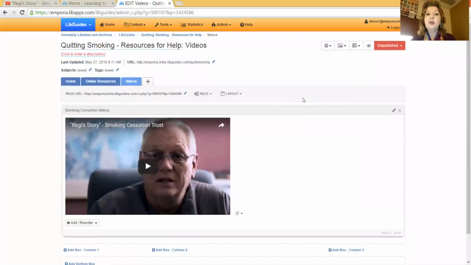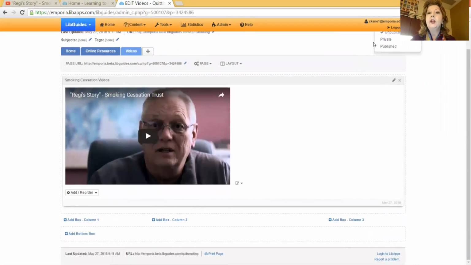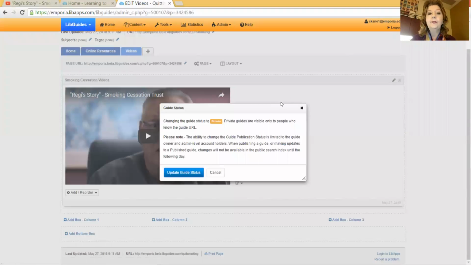Well, so far I've showed you some different things on how you can customize a LibGuide. For any assignment that you would be using for a LibGuide for your SLIM classes, when you get ready to basically publish or send your guide, you're going to actually leave it as private. And the reason is that the private guide will not show publicly on our library's webpage, but it will show for anyone who has the URL that you have created.